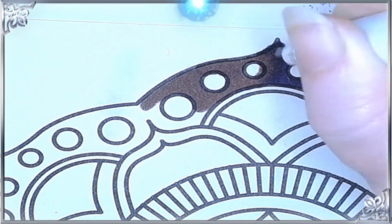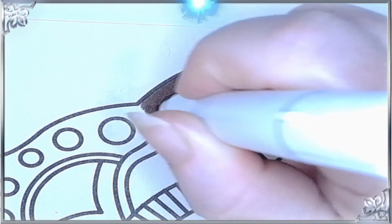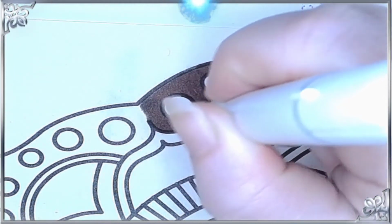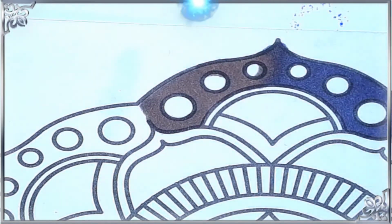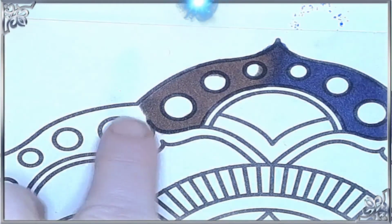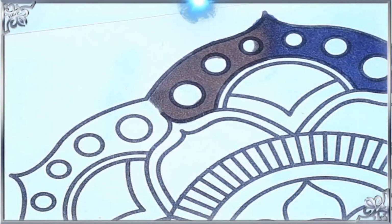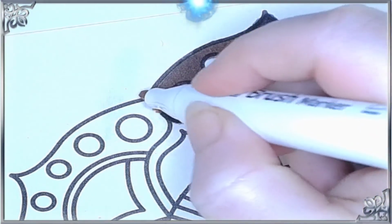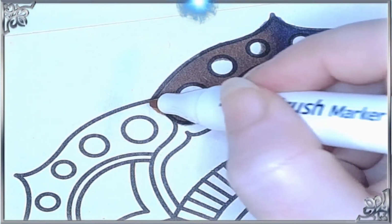If you're new to alcohol markers, one of the tricks to alcohol markers that you want to make sure that you maintain is a wet edge. So if you are coloring with markers and you have to get up and go somewhere, make sure you finish the area that you're coloring so that that edge doesn't dry out. Like for example, this area here, if I just leave that for 5 or 10 minutes and then come back with my next marker, I will probably have a problem with that edge showing as an edge. But if you make sure that it's wet, you go back over it and make sure that it's wet, you can usually blend that together very well.